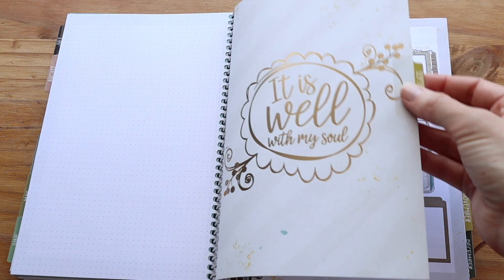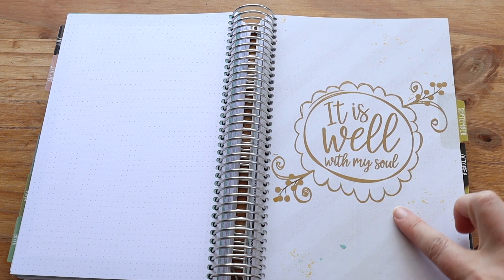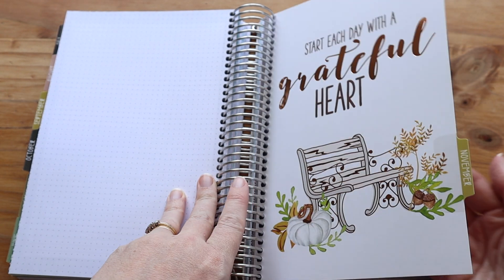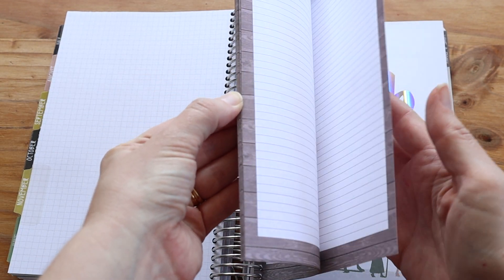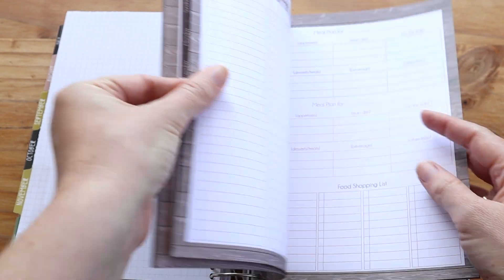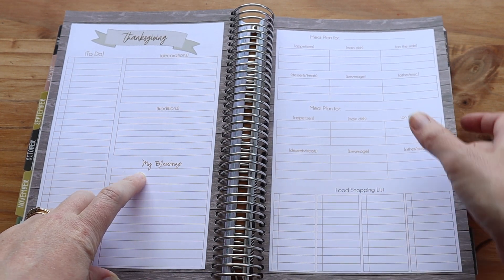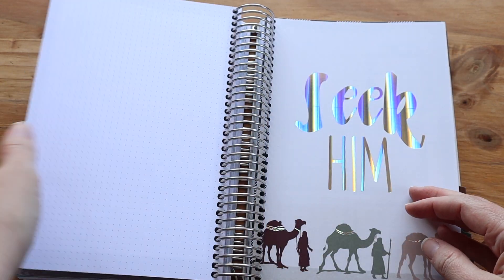Then you move on to September, and I also love this — this is my favorite hymn, so I love that it was included in this year's planner. And then November, you have a Thanksgiving section. I love the quote they included. You'll find it's similar to the Easter spread — a place to put down your blessings, your meal plan, food shopping list, and that's that for your Thanksgiving.